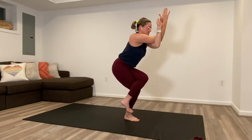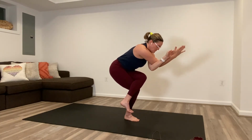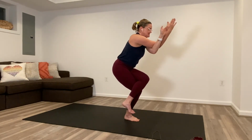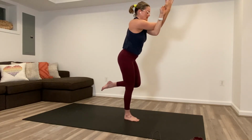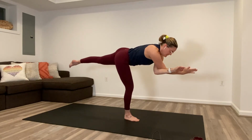Okay, take your crunch, elbows down to the knees. Don't worry about the wobbles and bobbles, they'll happen. What you do in the midst of it is what matters. Come back upright. Warrior arms, warrior three. Unwrap the leg, send it back.